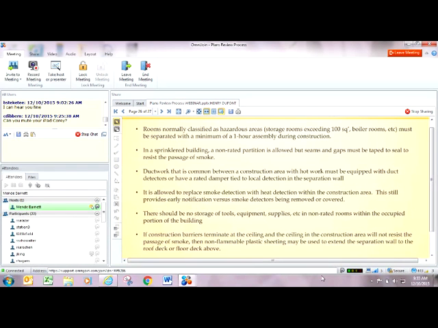However, they must use fire-rated visqueen or another rated material above the wall up to the deck. This holds the smoke, holds the products of combustion, and will allow detection and so forth to work.